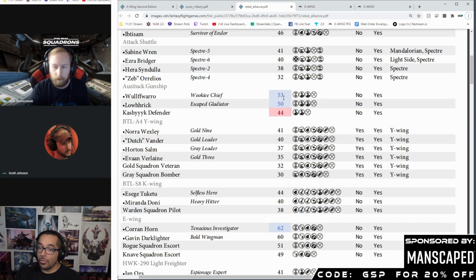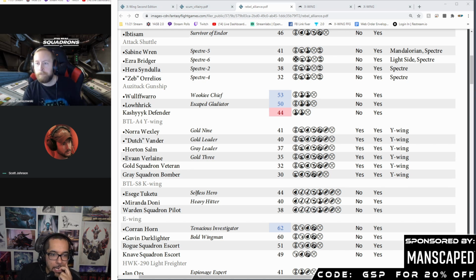What's the next faction? Do you own Rebels? We own Rebels. All right, so first change that we see is at the Auzituck. Now, a lot of people were worried about this ship taking over the extended meta, and they did lower the price on the unique ones. Wullffwarro 54 to 53, Lowhhrick down from 51 to 50, but the Kashyyyk Defender up from 42 to 44. Goodbye, flying carpets. Bye-bye. To some degree.